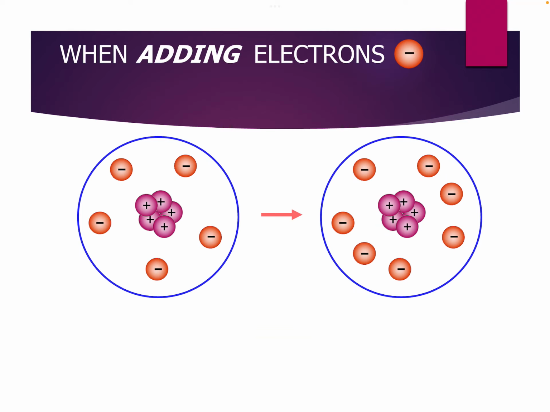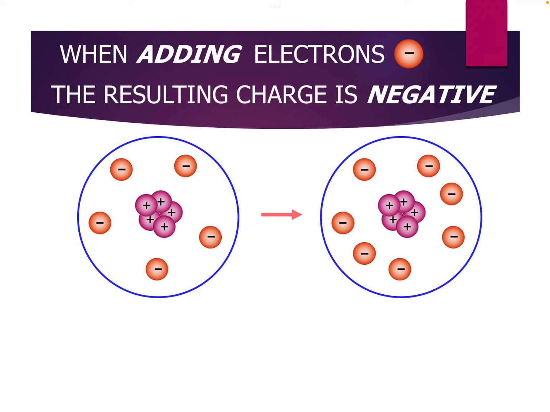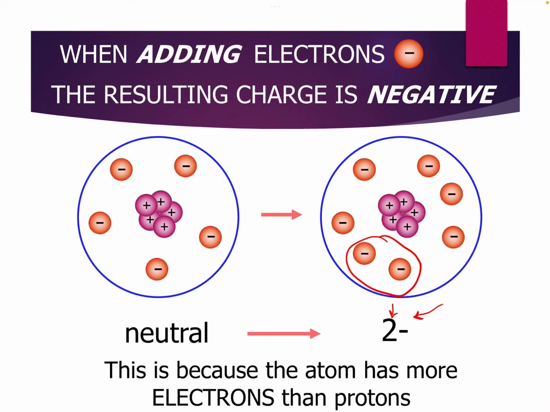All right, so now let's do the opposite. When we are adding electrons, then our whole atom becomes negatively charged because we're going to have extra negatively charged stuff, right? We're going to have extra electrons. So this atom here is going from neutral to a 2 minus because we have 2 extra electrons that are not being canceled out. So again, remember, this charge is telling you how many extra you have and what charge they are. So it's telling us I have 2 extra negative charges, 2 extra electrons. Okay, so our atom is negative because we have more electrons than we have protons. Okay, so do try and keep these straight.